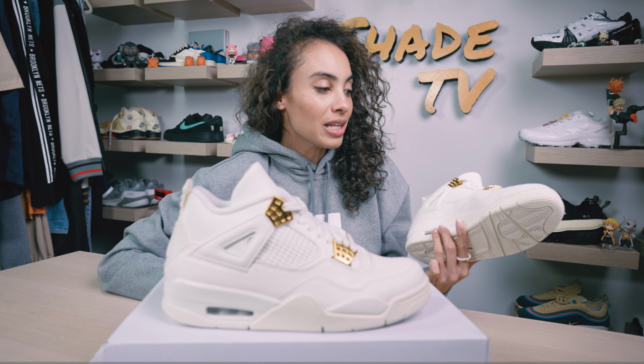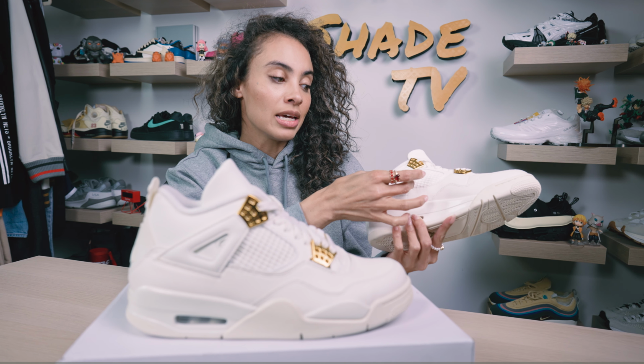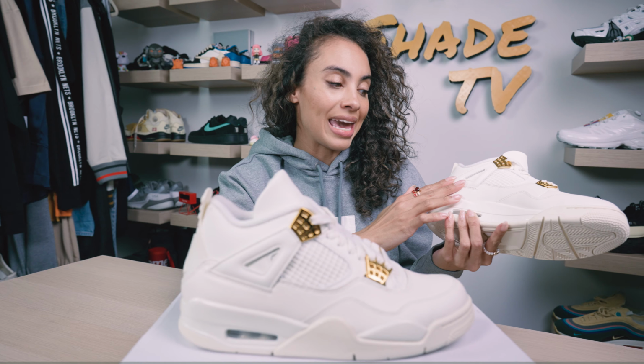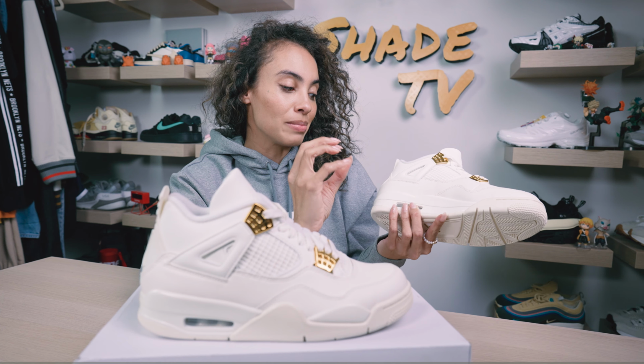All right, as far as the side paneling goes, again, just very monochromatic. You'll see that we've got that tumbled clean leather. And then one of the things I did notice that is different is, instead of having more of a kind of plastic material for the side paneling here, you're actually on the side of the wing getting a tumbled leather to really just blend nicely with those underlays of the off-white leather combination.